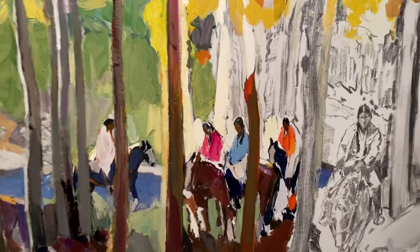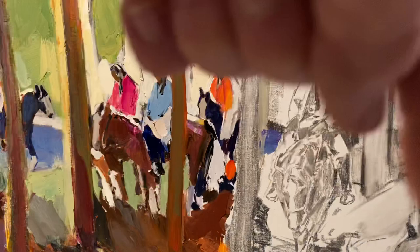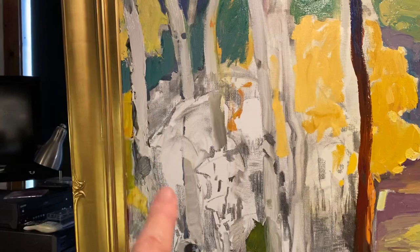I worked some on this area and I still had to do this section here, but I'm going to spend the day getting this portion tied to this. I want to figure out what goes in here and then see if that ties into up here. I like these particular colorings right here, but I don't like the abrupt end of this color to this.